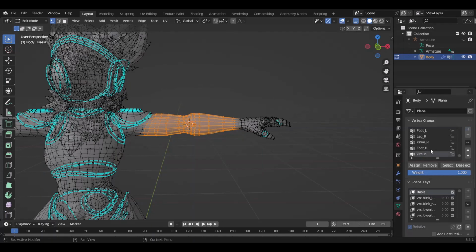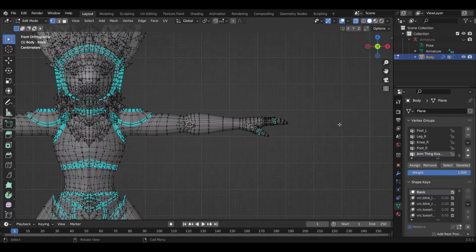So I'm going to add vertex group. Let's call this arm thing example. Cool. All right, so we have that, and we're going to assign those to it. So now every time I go over to it and I hit select, it'll select those vertices.